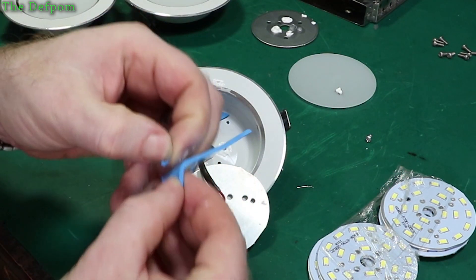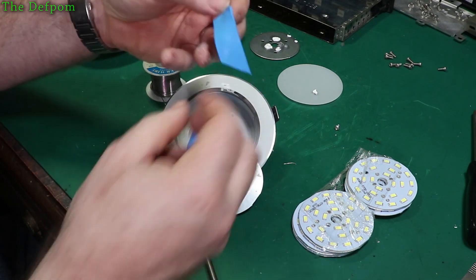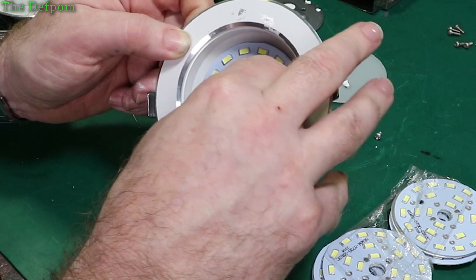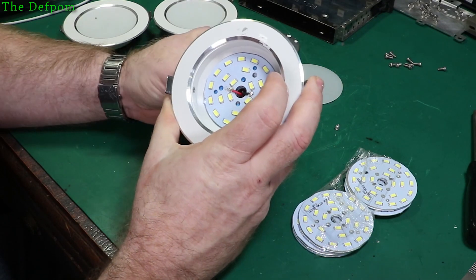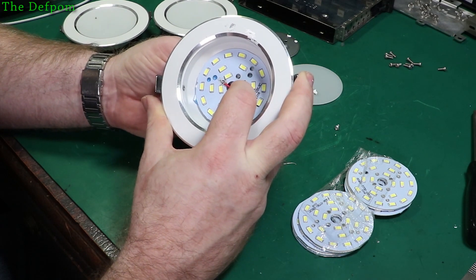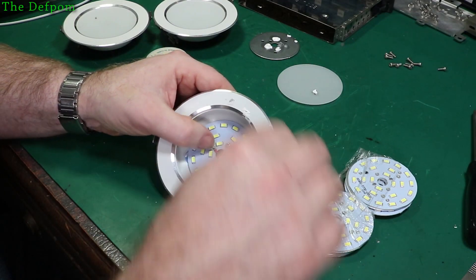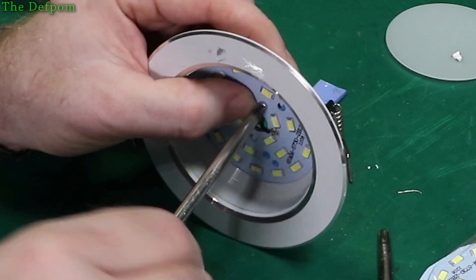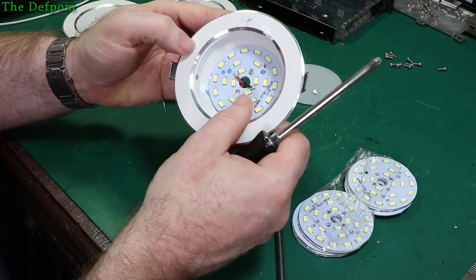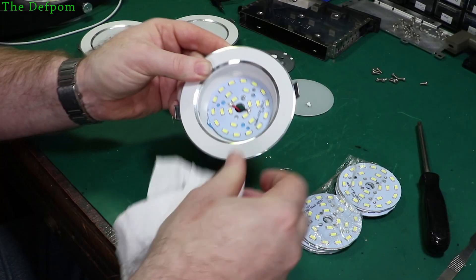I should get some more of this. Now of course this doesn't have the same screw hole - I might have to mess around trying to get it to line up. Here we go - line up to that hole there. That board is sitting on that pad - that's brilliant. I'll just stick that back in there with that single screw holding it together. That's definitely going to be transferring heat into the casing as long as the pads work properly. So that's one light done.